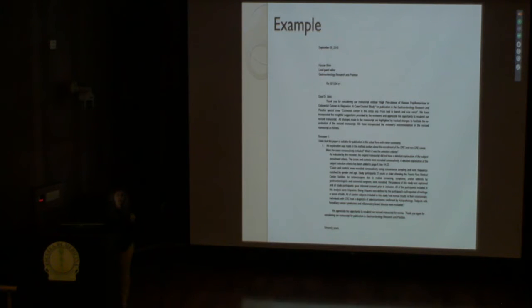Don't think that this letter was 1 page. This was like 4 pages long. I just copy pasted so you could see the end of the letter. So we appreciate the opportunity to resubmit the manuscript for review. Thank you again. So it's very important to have this in mind. Very nice. Thank them lots of times for their insightful comments, their constructive criticism. All of this should be included in your letter. If you need any other assistance with this or you need any more examples, feel free to email me and I can email you some examples so you could use as a guide.